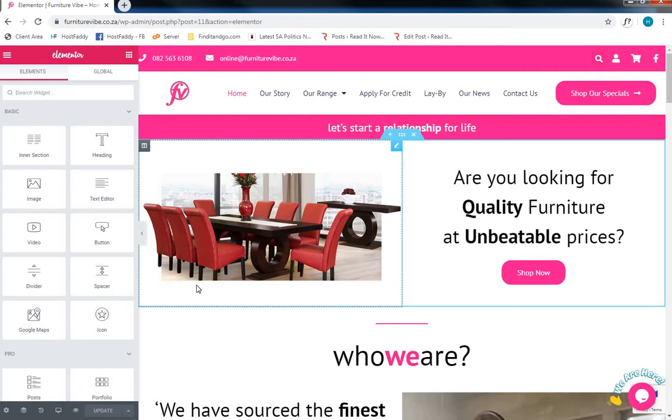Okay, so the page is loaded and we will start at the top. Basically, there are three areas that we will be working with when using the page builder. First, we have an entire section. Using our mouse, we can hover over and you will see a blue line appear around the section that we are editing. Hovering over the 6 dots, you can see we have the option to edit this section.